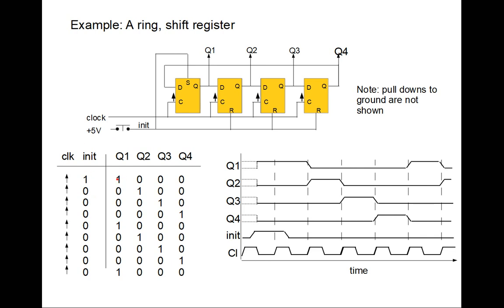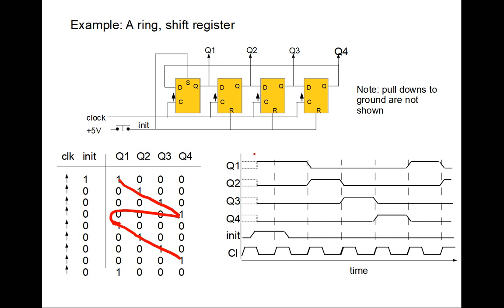This shows that counting pattern I alluded to earlier. It's shifting over, and when it's finished at Q4, it runs back here, and then it goes along like this, and it shifts. So it's zigzagging through here. This is what the timing diagram looks like. It's sometimes harder to see with the timing diagram, but let's look at it.